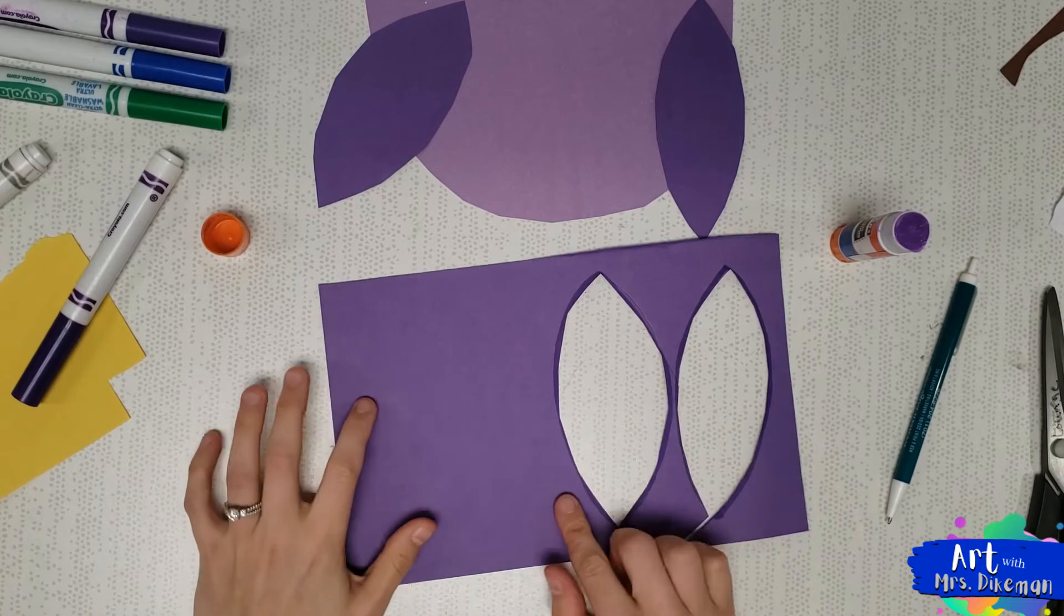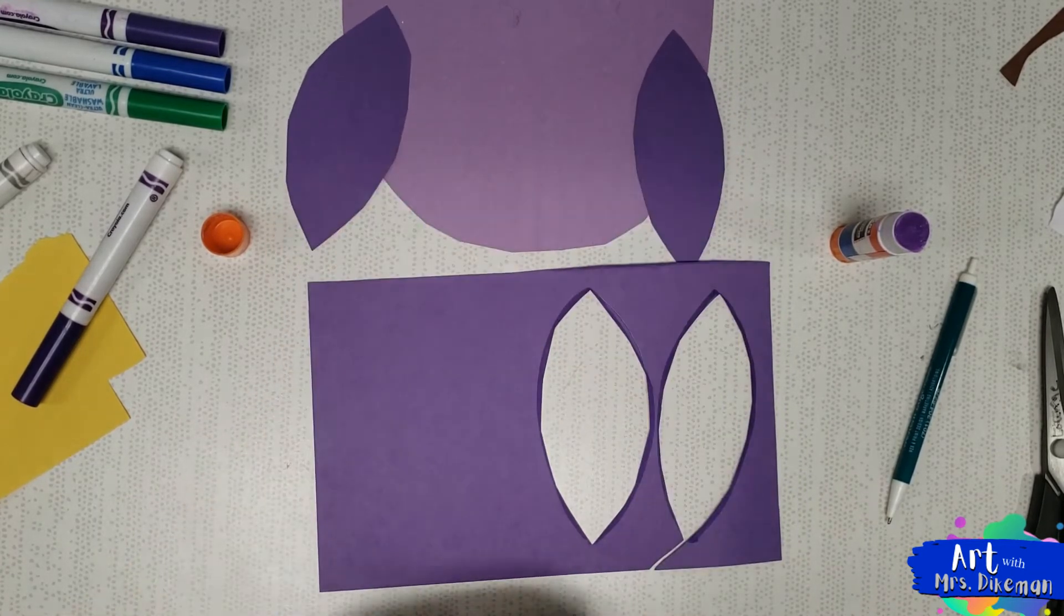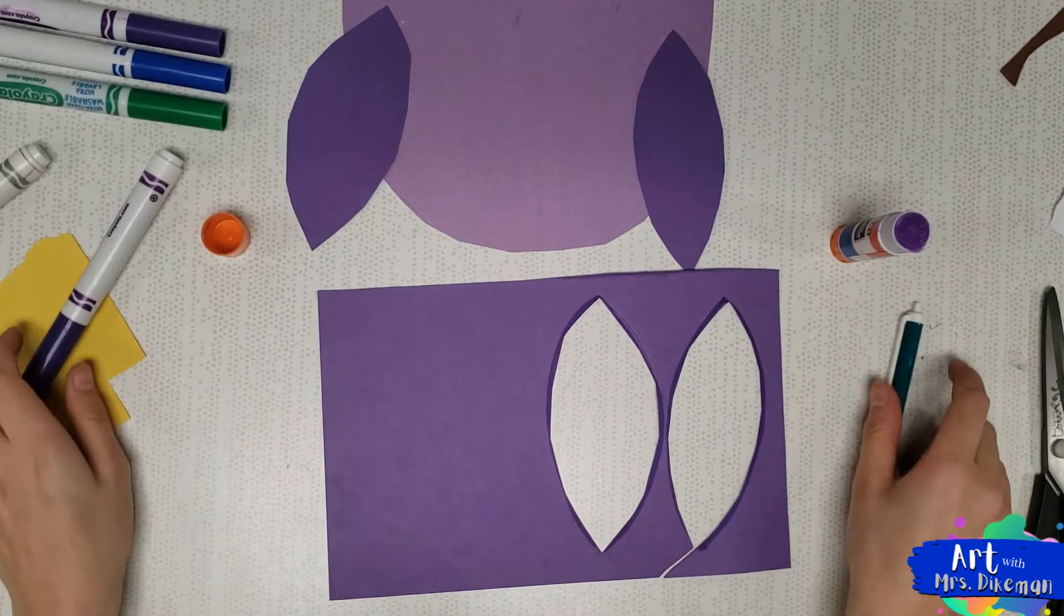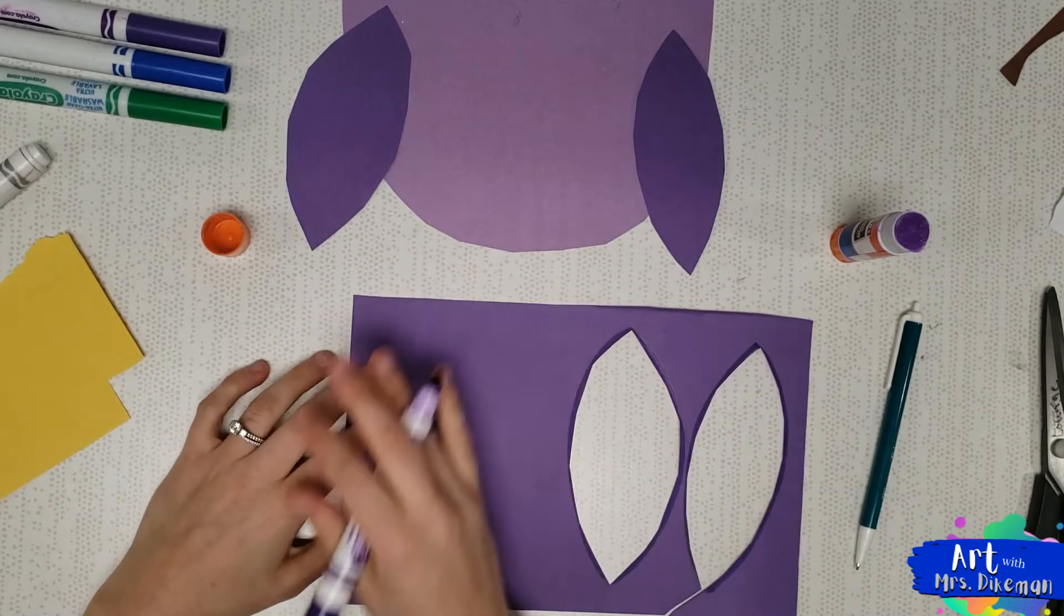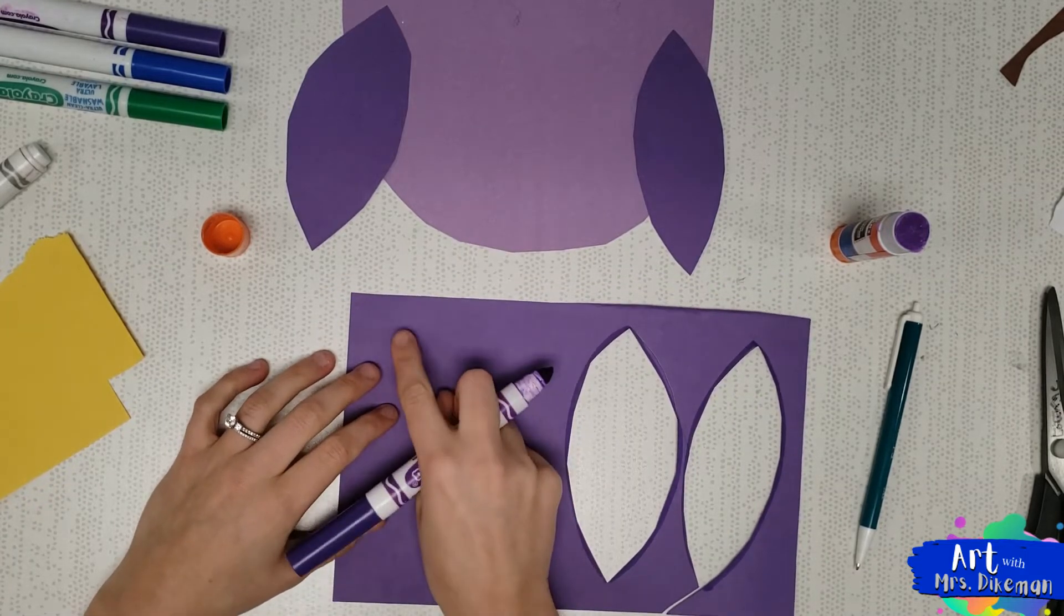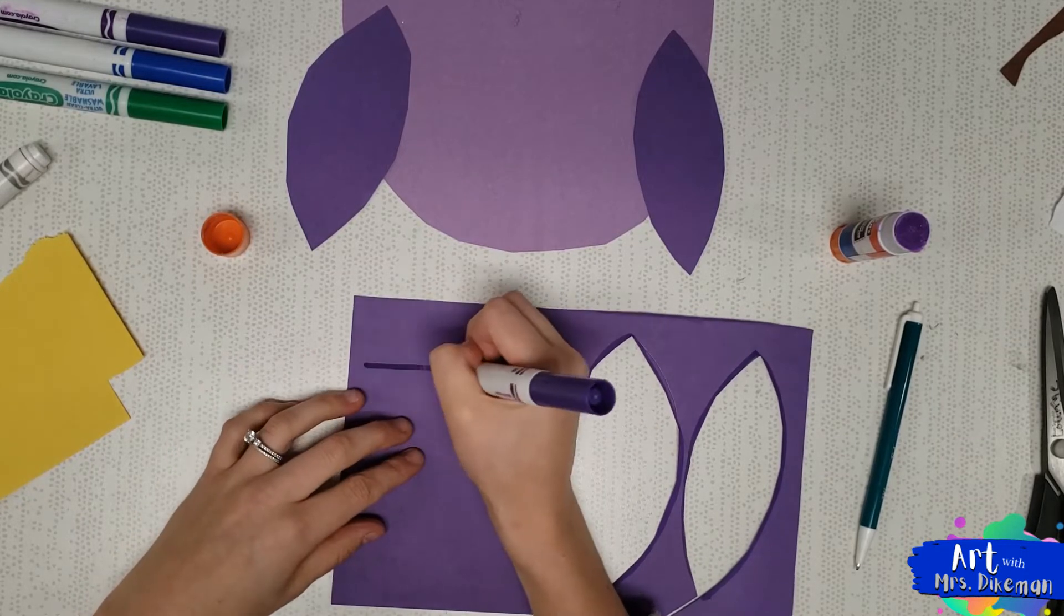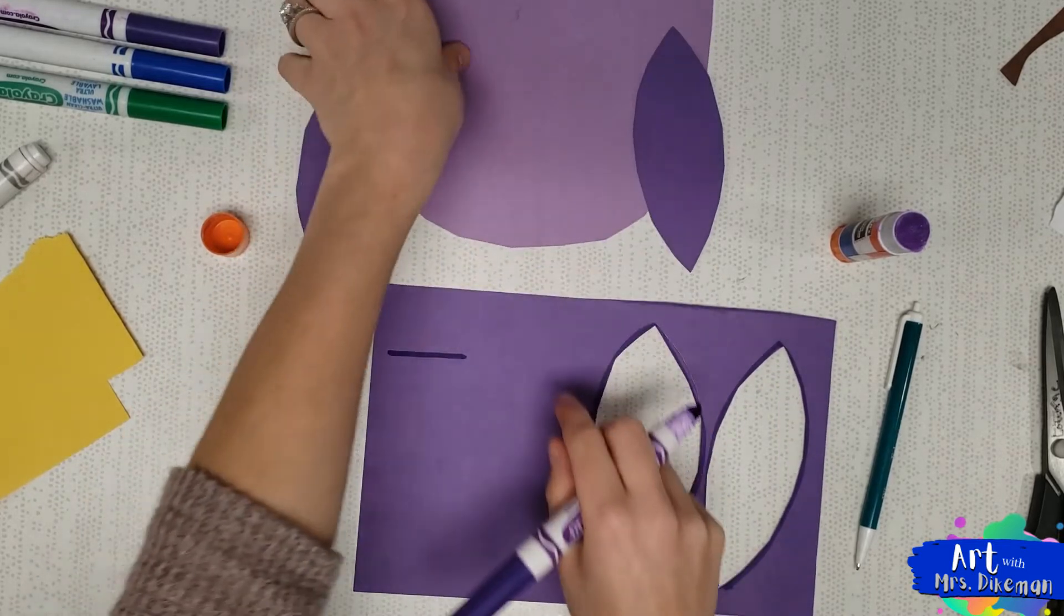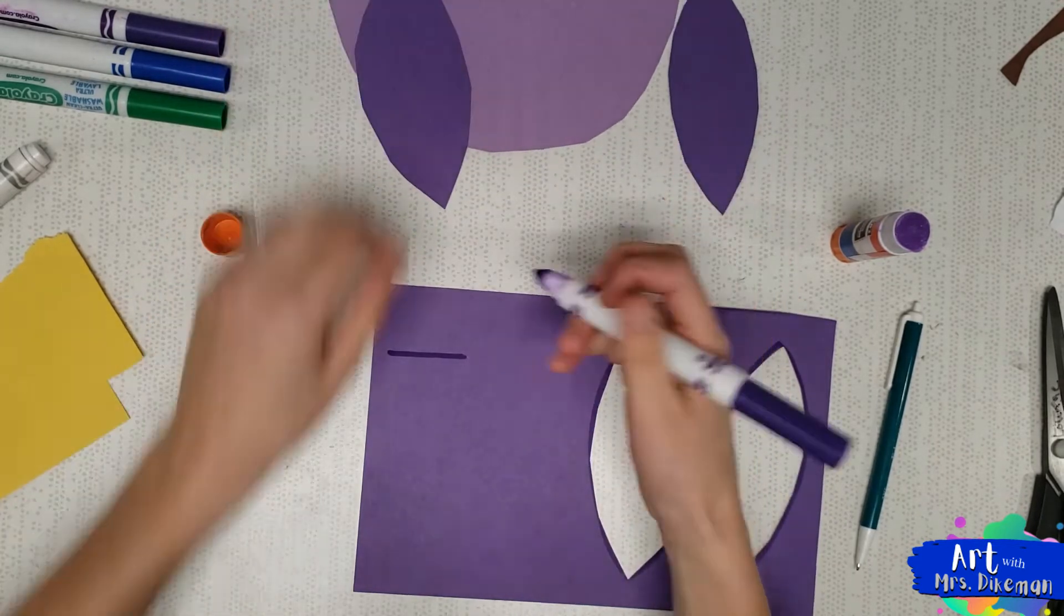While we have our scrap paper here, I didn't glue on my feathers for my arms yet. I'll show you different ways you can do that in a little bit, but I'm going to make the eyelid for my eyes next. For the eyelid, boys and girls, on that same piece of paper, remember work towards the edge so you don't have to work so hard to cut it out in the middle. We're going to draw a straight line that is about the width, so as wide as your eye is.